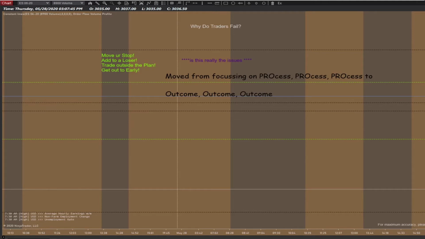We teach that you need to stay in the process of the method of your choice that you've chosen to become a trading machine. Somebody told me years ago, which I appreciate, moving process to process. You need to be a professional. You need to follow the process. You need to follow the methodology to become a trading machine. When we move away from focusing on the process, it's because we focus on the outcome, the hopium of what we want.